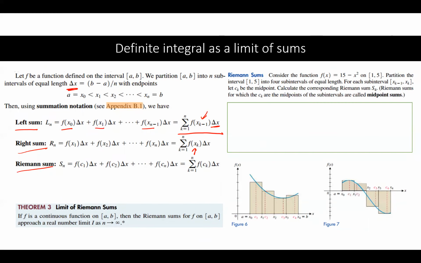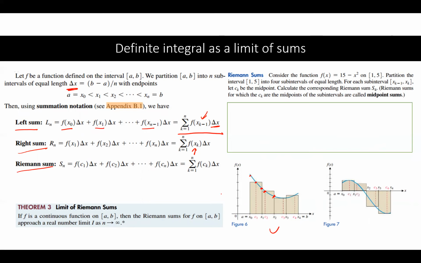Graphically, if we look here, we choose this point, and this point is in between here and here. And this point is between here and here. Any point in between the starting and end point of an interval will be fine. And it's something that we can calculate as well.